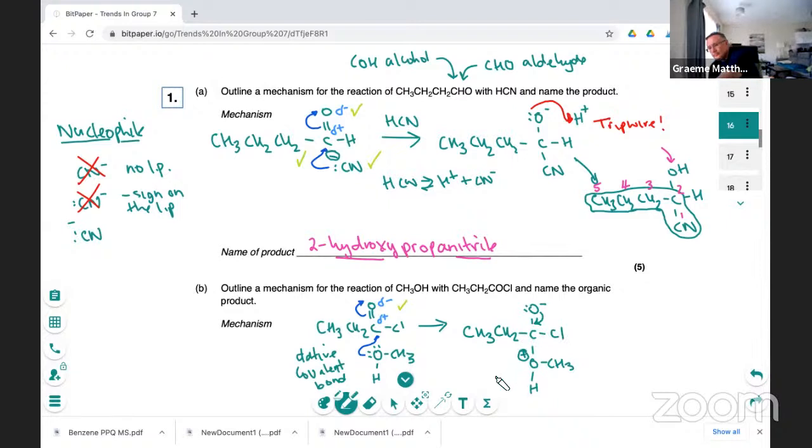You're thinking, I've got to get my cup of coffee here. Actually it was tea, if anybody's keeping track. Either the chlorine leaves or the alcohol leaves. The chlorine leaves, moving the bond up to the chlorine. Why? Because it is a good leaving group. Hold on, I can write good better than that. All right, it is a good leaving group.